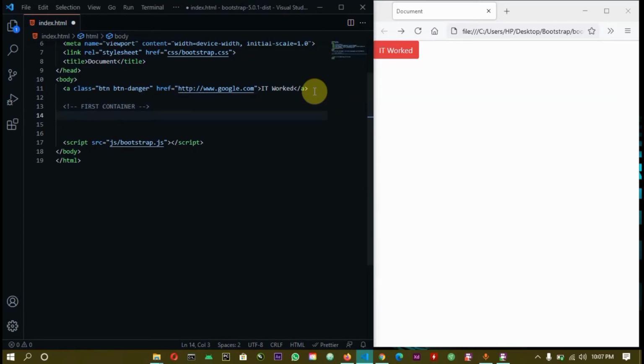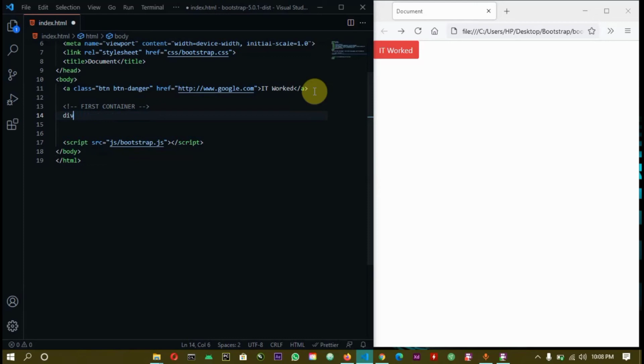All right, now in Bootstrap, everything is class. To make things work in Bootstrap is class. We are making use of HTML. The HTML is going to be the same, but in Bootstrap you just add some class, then you're going to see the magic, like abracadabra. All right, let's just have a div. Now, if you're using Emmet abbreviation in VS Code, which I think comes when you install VS Code, you can use a dot, then the name of the class. If you want to use an ID, you use a hash, then the name of the ID. If you press enter, it's going to generate that for you.